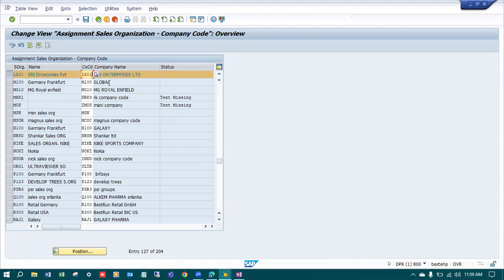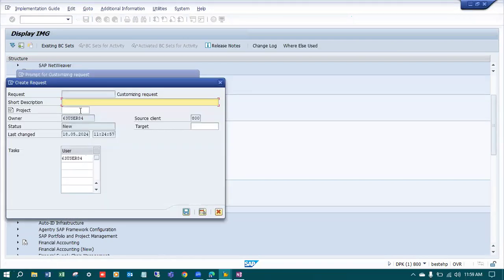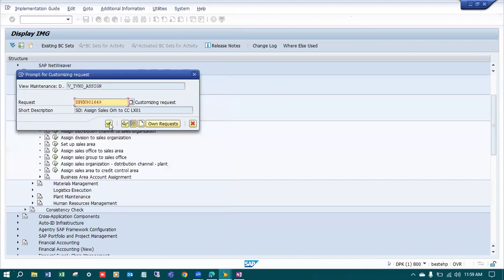Enter. Okay. Now save it. So create the request. In SD, we have made assigned sales org to company code. And save it.